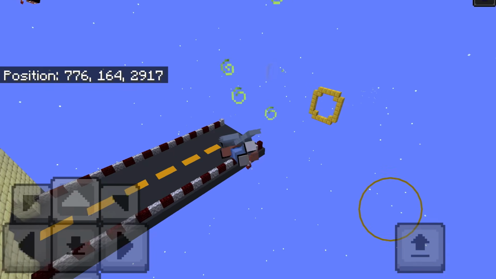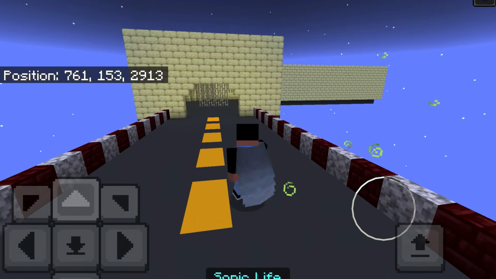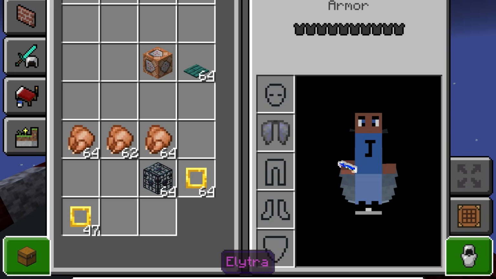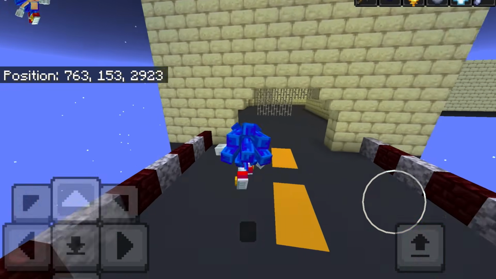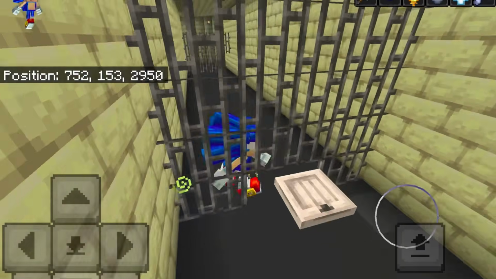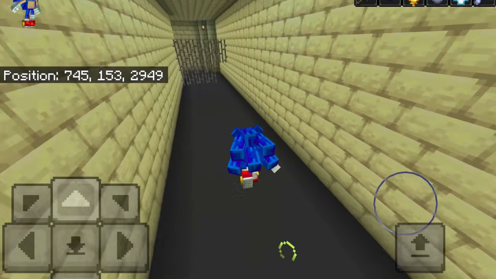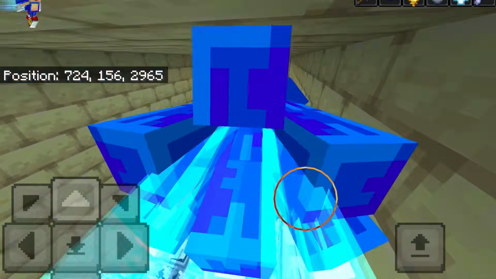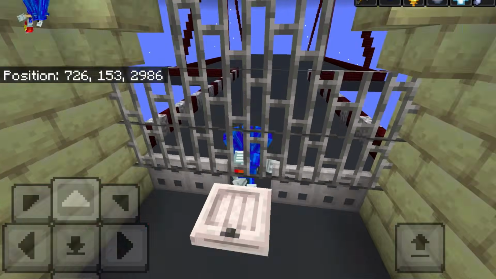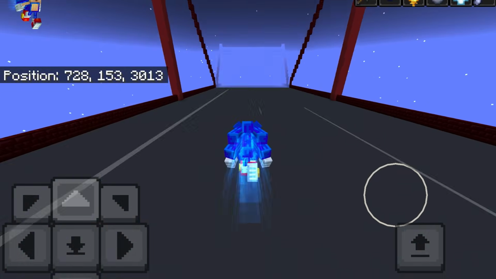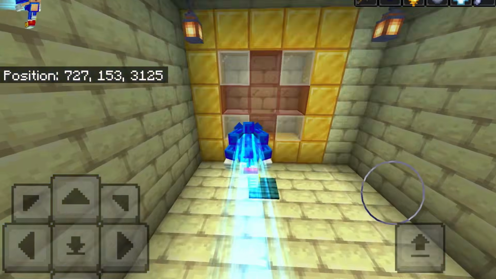That was near perfect. I would have died right there. Then we're gonna go in this tunnel. I know, I forgot, man. Give me a break. That's crazy. I almost went through the bars, but we gotta go under the trap door, go through the spring. I ironically got hit by spikes, and then we reached the end of the level, and then we go through this very thick Golden State Bridge, and we beat the level.